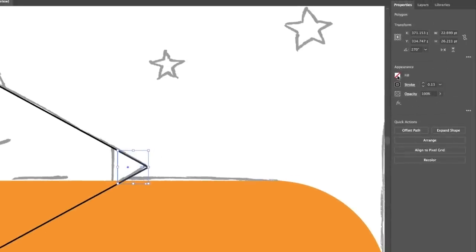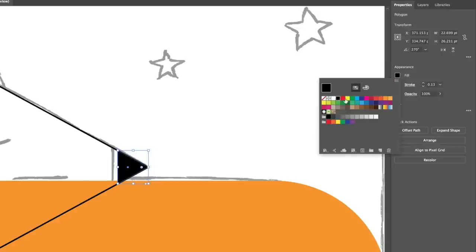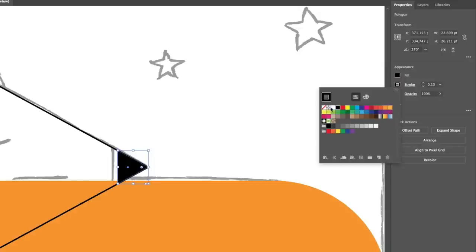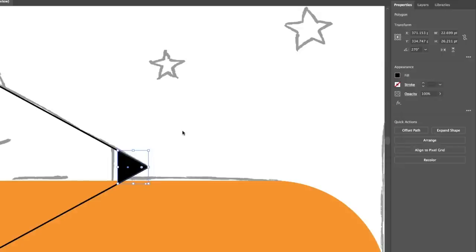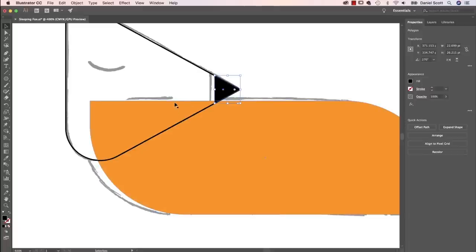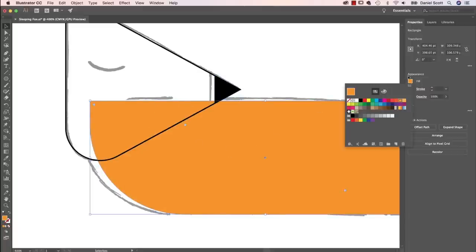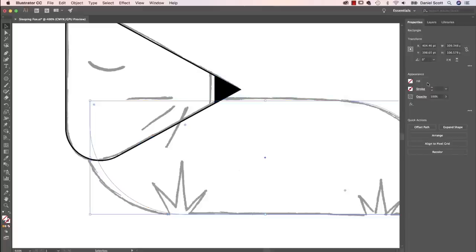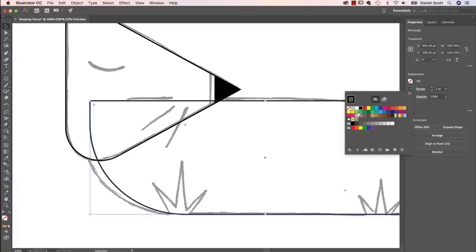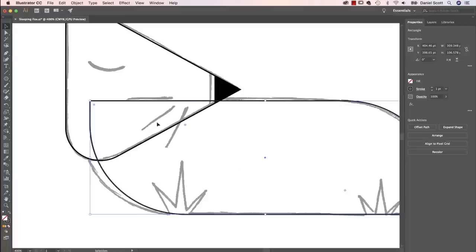Next thing I want to do is have this a fill of black and have no line around the outside, little red line. Okay, next tool we're going to use, I want to put in these whiskers. So I'm going to select this guy, and even though I just put the color in, I'm going to move it back to having no fill, and give it a stroke around the outside so I can see it. Now let's do the whiskers, and we're just going to use the line segment tool, just a nice simple tool, click, hold, drag, click, hold, drag, click, hold, drag. Okay, just so I've got three little lines.